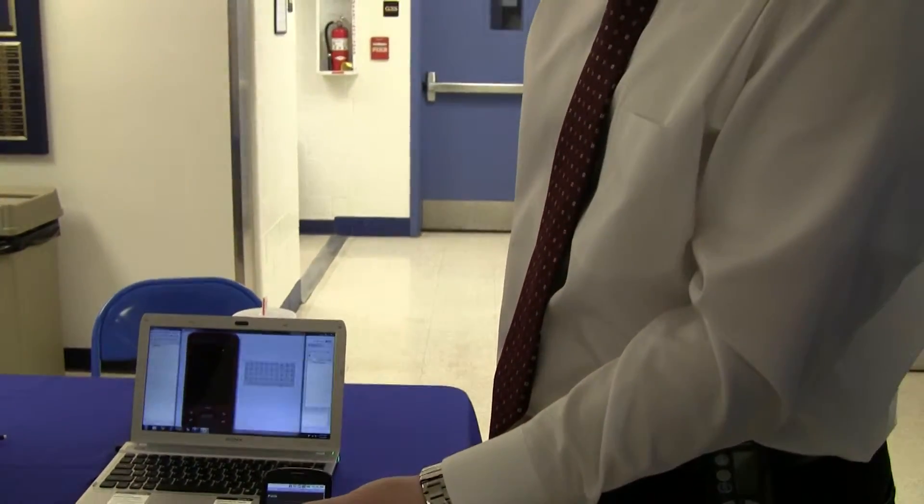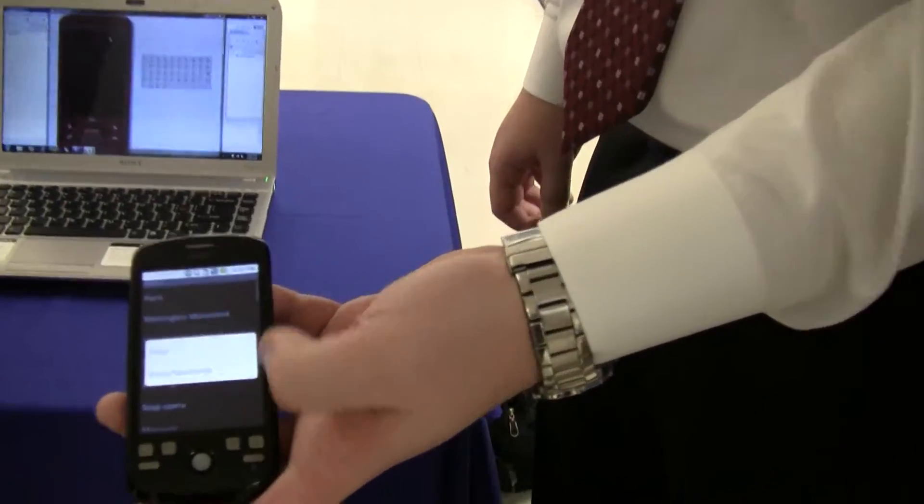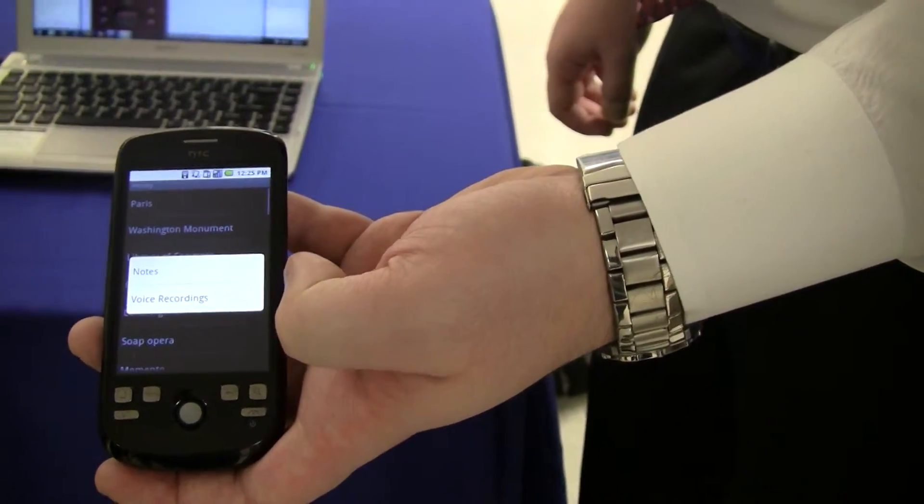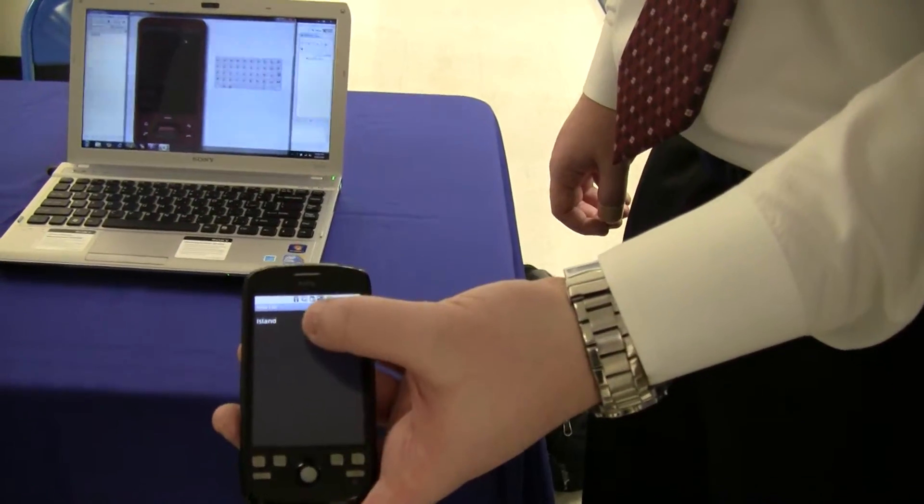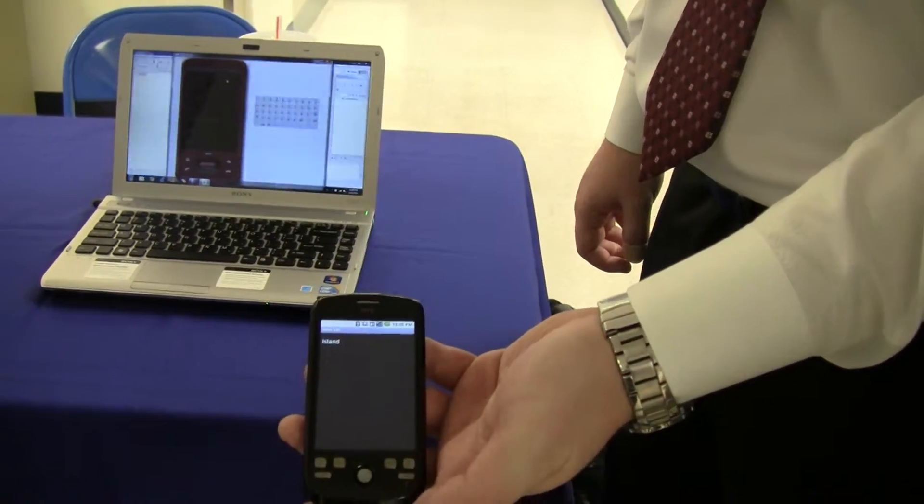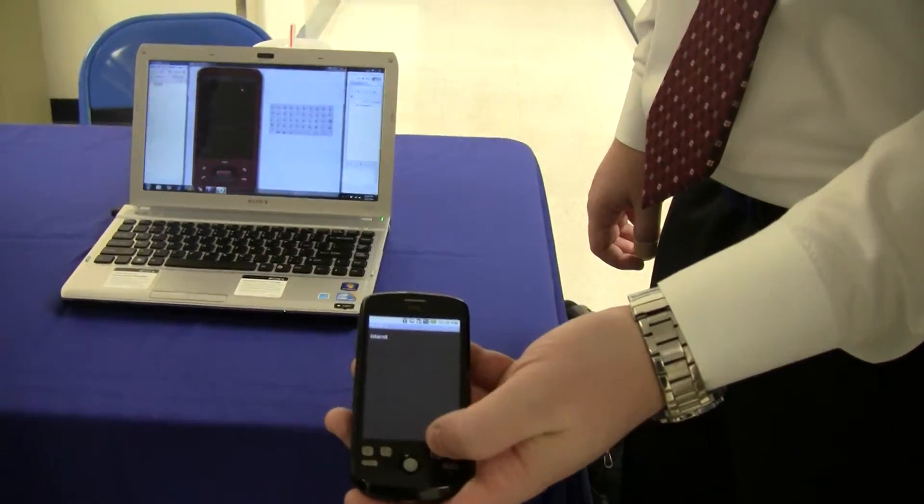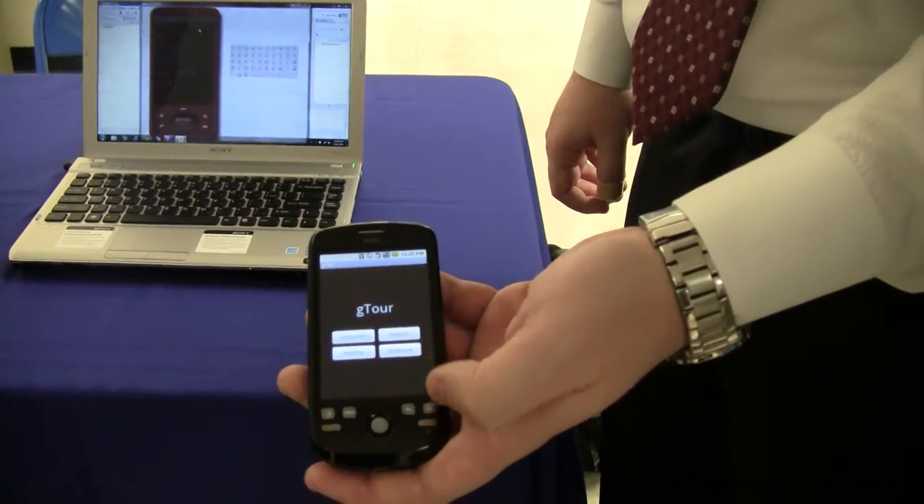If we hold down on one of these locations, we'll get a context menu which gives us access to any notes and voice recordings we may have saved for the location. If you go to notes, you'll see there is a note for this particular one that we can click up and read. You can also edit it. Again, voice recordings will work the same way as notes.